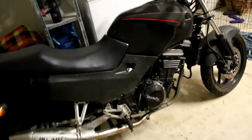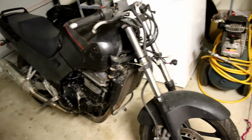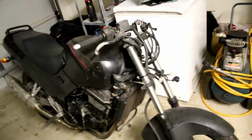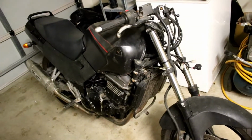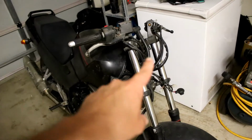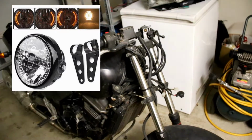So that's another decision that has been made. And what else? Okay, so I have actually bought a couple of items now. I've been umming and ahhing about what to do with the front, and I've finally decided, I just bit the bullet. This is a cheap build. There's no ifs or buts about it. It's going to be budget. So what I've got coming is this round headlight just for here, with some brackets that will fit onto the forks. I think they were like 25 bucks or something, so we'll see what they look like.